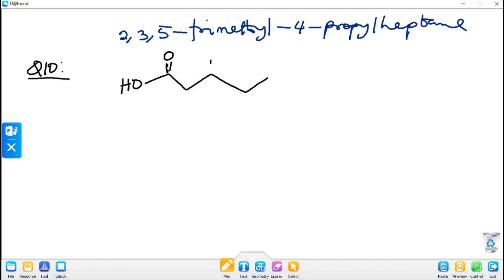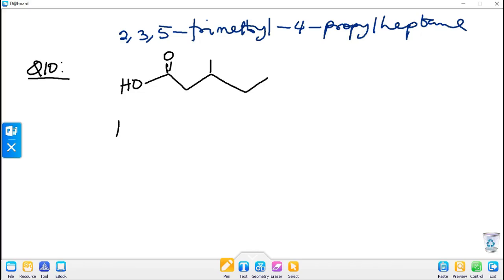Sometimes we may be faced with this kind of structure. This is what we call a seesaw structure. When you're faced with this kind of structure, what do you do? How do we name such a compound? Now, do not fidget when you are faced with this kind of structure.